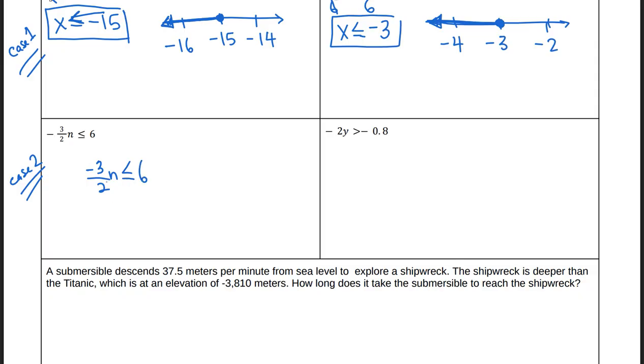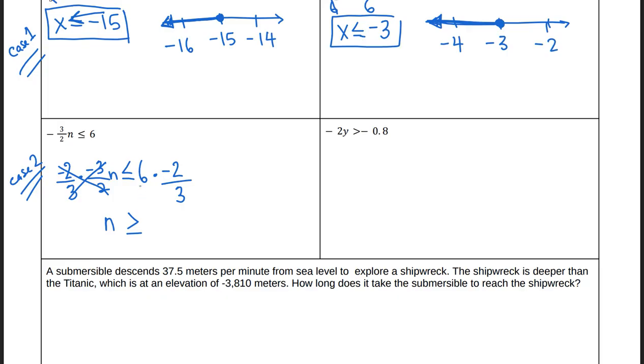It says negative 3/2 n is less than or equal to 6. I want to get this n all by itself, so I'm going to multiply by the reciprocal because that's how I get rid of fractional coefficients. So I would multiply by negative 2/3, which means I have to do the same thing on the other side. Immediately, when I write down multiplied by a negative, I already know to flip. Do you notice how I haven't even done the rest of the math? I wrote down multiplying by a negative, so I flipped my sign, so I didn't even have to think about it. When I multiply by the reciprocal, that cancels this out and just leaves me with n.